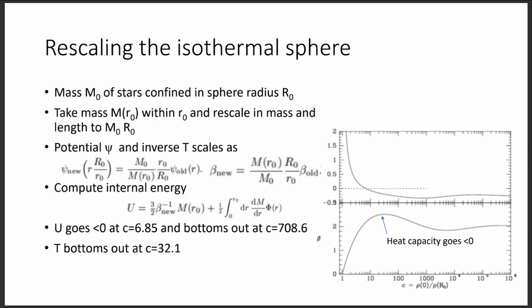And the density at the center, as we go down this sequence to lower and lower temperatures, higher and higher inverse temperatures, the ratio between the density at the middle to the density at the outside where it touches the sphere is going to become bigger and bigger. So that's what's plotted along here. This is, on a logarithmic scale, the ratio C of the density in the middle to the density at the outside of this ball of gas trapped inside my sphere of radius R0. And this is the inverse temperature.